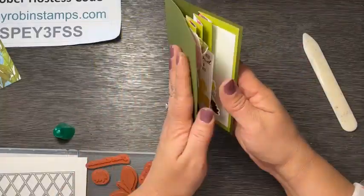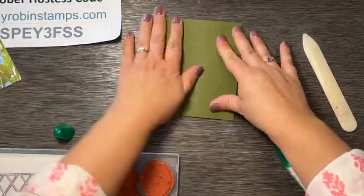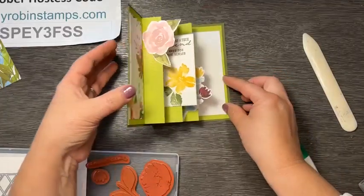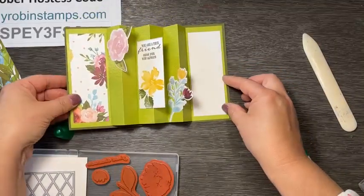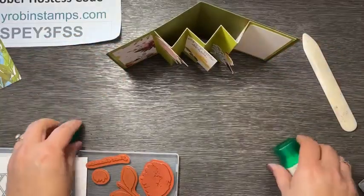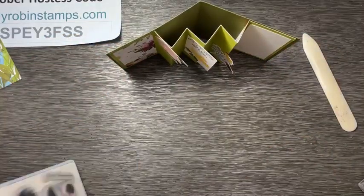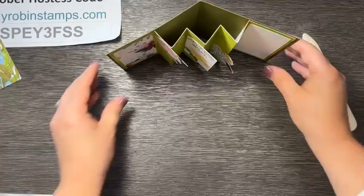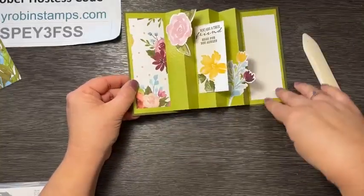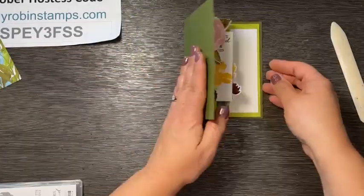Okay, so when that is closed, they all fit inside, and as you open it, you get to kind of see all of that be revealed, and then it makes just a really beautiful display. And it's real simple, very simple. So you can put your message here, or you could put another piece of designer series paper there, whatever you like.